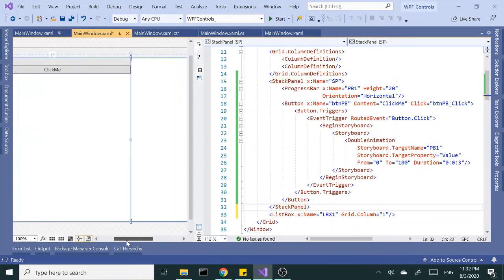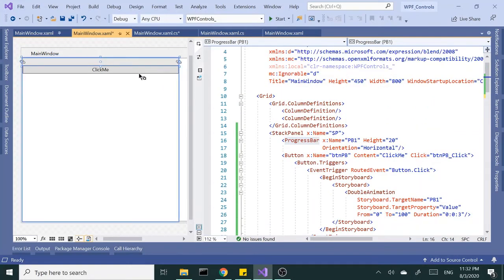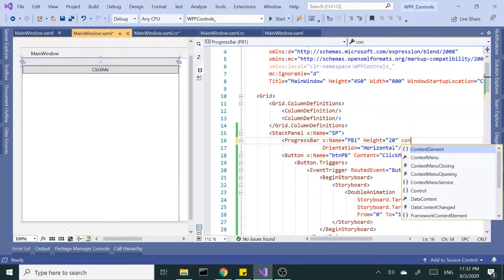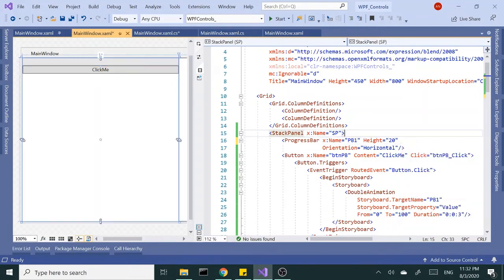Let's go back to our progress bar here. The progress bar by default doesn't have a text property or content property to add text to the progress bar. So the workaround is we can place this inside a grid.